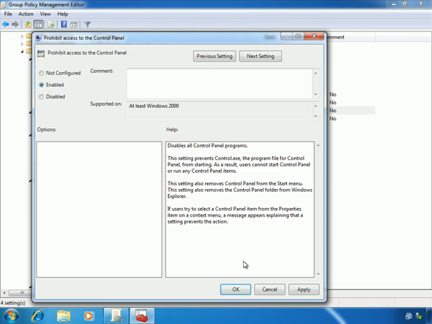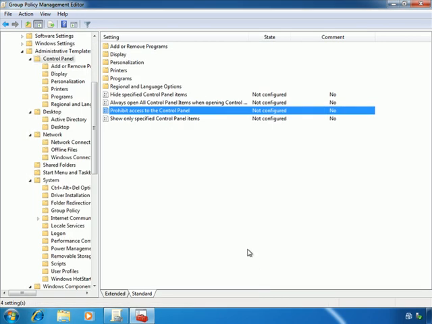Now I'm going to go ahead and hit cancel because we're not looking to implement anything right now. I just wanted to show you that that's how most group policy object settings are done. Okay, or at least most of these administrative template based settings are controlled by going into the setting and either leaving it as not configured, enabled, or disabled.